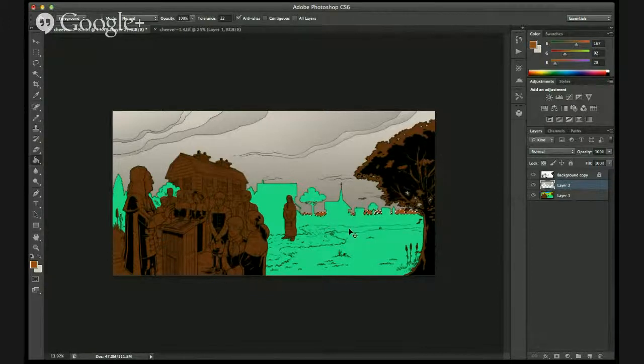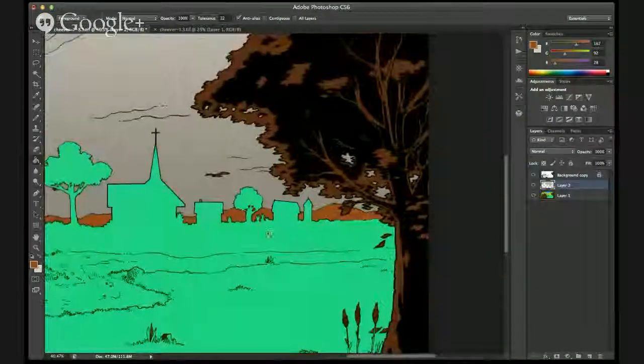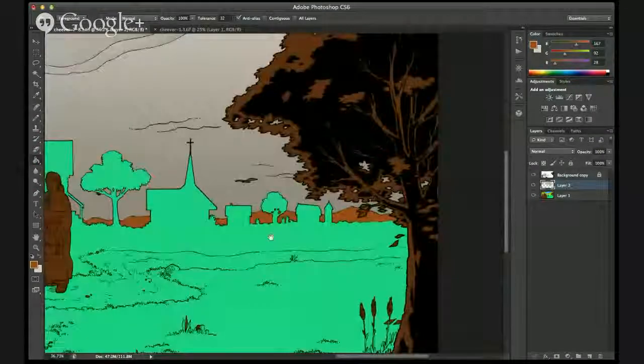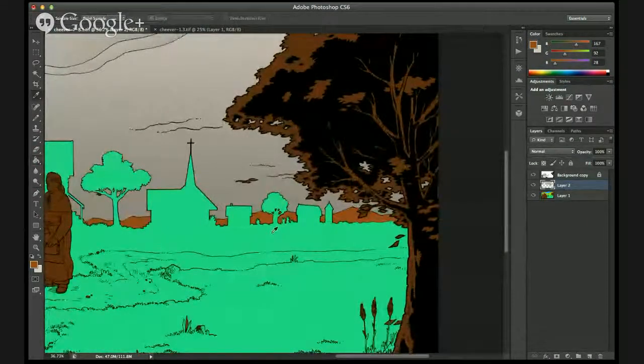Now I'm going to hide the dotted lines, and then I'm going to use Command U, which is the hue saturation tool. See the mountains? I'm going to lighten them up because of atmospheric perspective, is what I guess they call it. I don't know. I'm going to tweak the saturation. I'm going to change the hue a bit. Mountains are too purple.